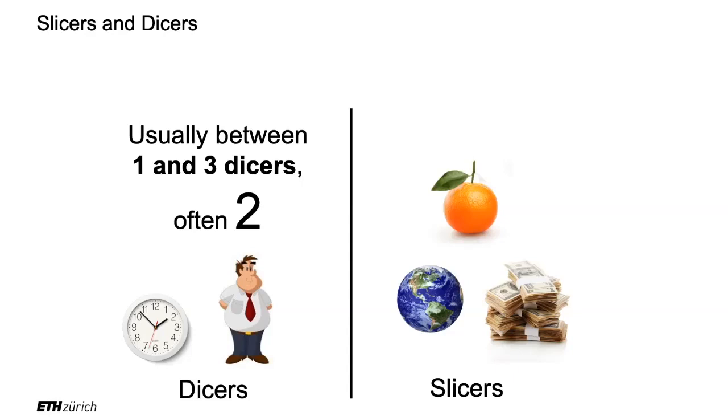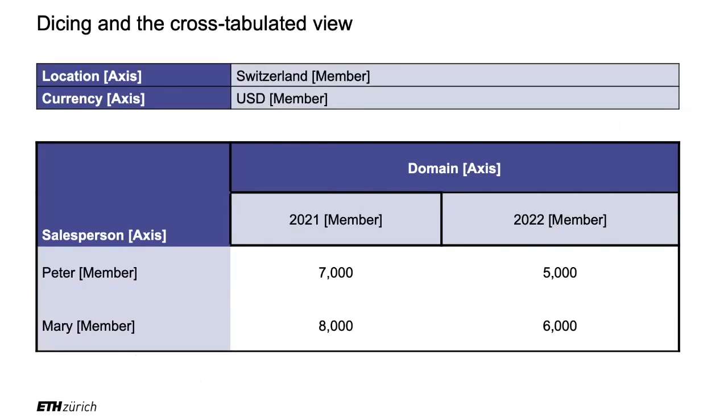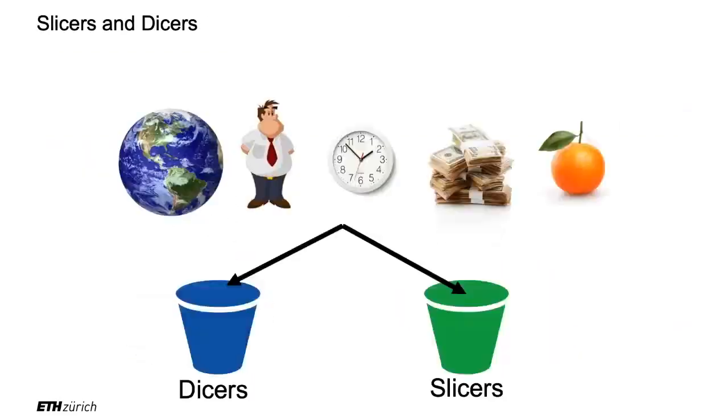Typically it's two. You can have just one, but then you're only using one dimension of your sheet of paper or of your screen. You can have three, but if there is a third one, typically it's going to be displayed as a tab. In fact, in a spreadsheet software, you do have the tabs. You can see that as a third dimension of your spreadsheet. So you could have a third dicer, but again, that would just be a tab. So when you pick your view, and this is when you drag and drop things in your spreadsheet software, you can assign what is a dicer and what is a slicer.